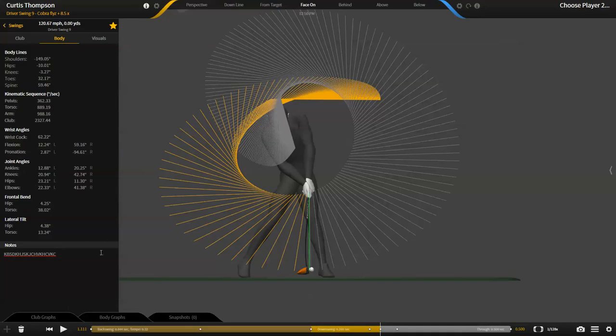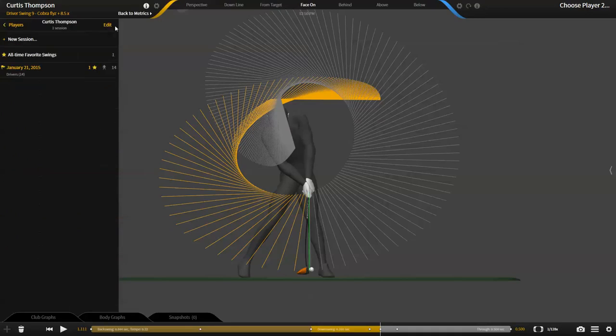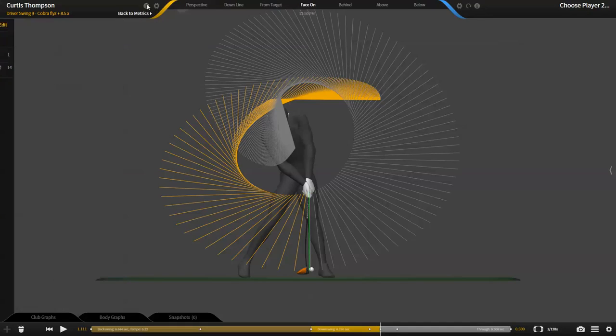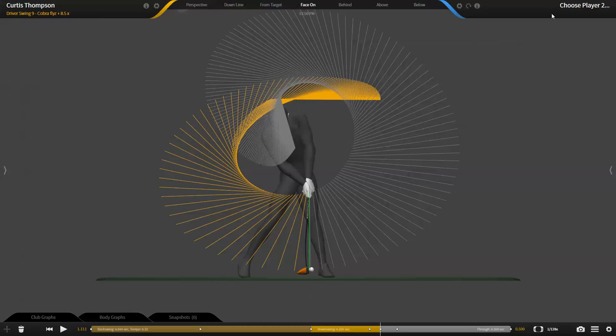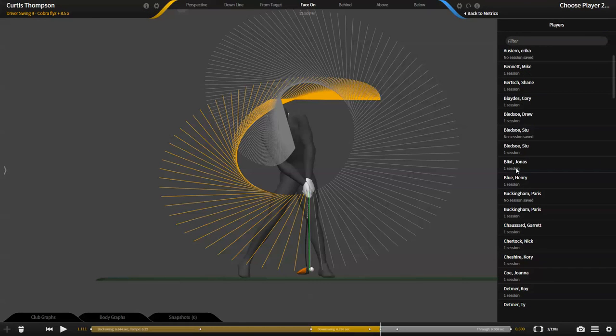So that's basically a basic little tutorial of how to work through the software. The one last thing I wanted to show you was, if I wanted to bring up another player, I would just come over here and double click this. And let's say I want to bring up, I don't know, let's pick somebody.